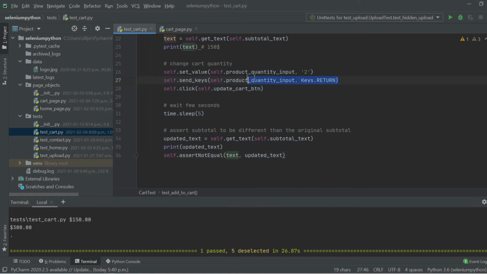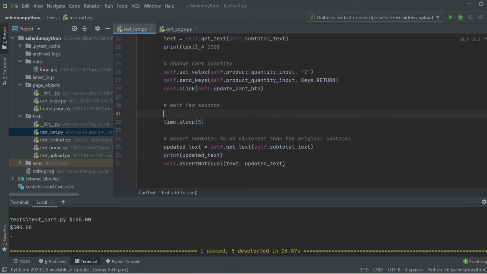So this part right over here, I know this was a bit weird, so you don't have to really worry about this part. But the main thing was we used this time.sleep to actually wait for a few seconds. Now this is a really bad practice. We should not use time.sleep. The reason is that we are now waiting 5 seconds for anything to do. Basically our test is stopped for 5 seconds and after that we're actually doing something. Like, what if this updated text got changed after 2 seconds? We are still wasting 3 seconds, right?